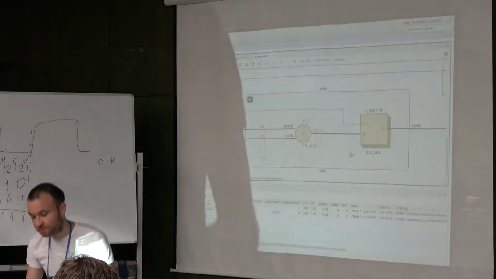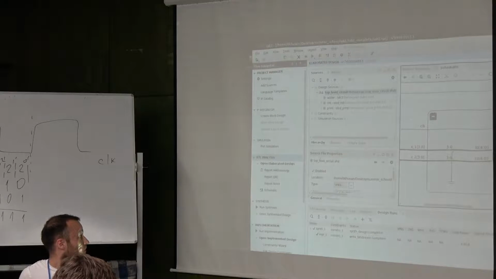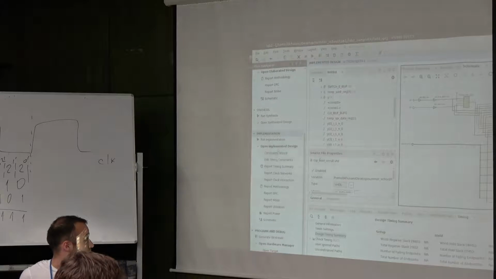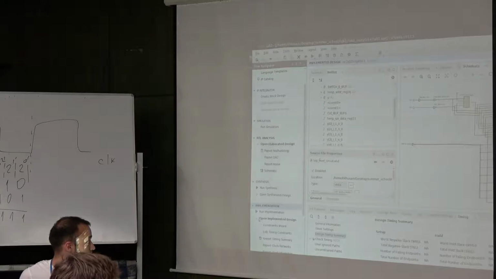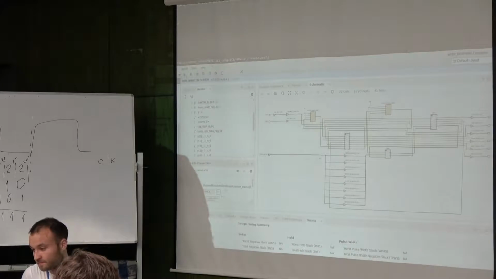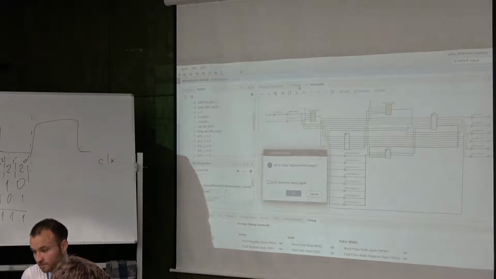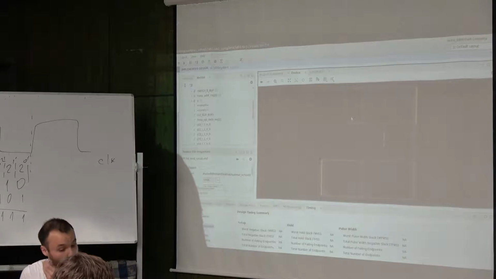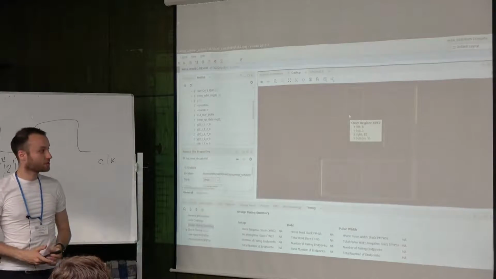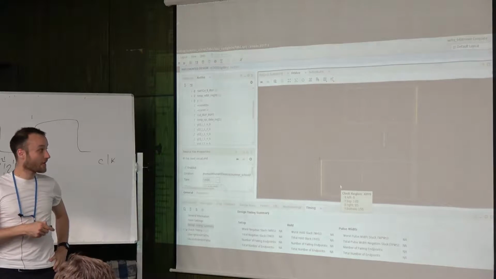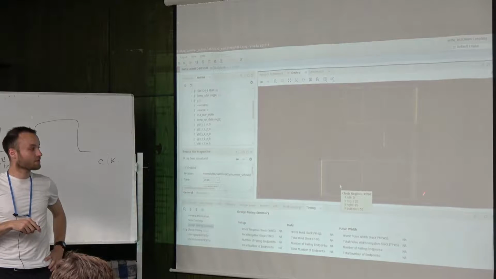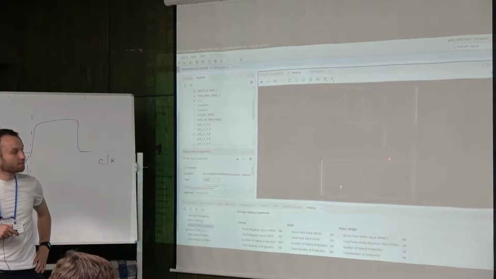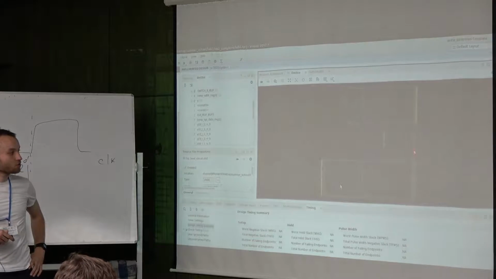But if we go further, now I will open the implemented design stage. I have already opened it. So you should be able to see your circuit layout. So this is our Zynq platform, and it has an ARM processor on this side, and FPGA logic is the remaining part. And this is the physical chip, and we can notice that our circuit, these blue bits here, is implemented on this part of the chip. So it is physically located there, and we can zoom in.